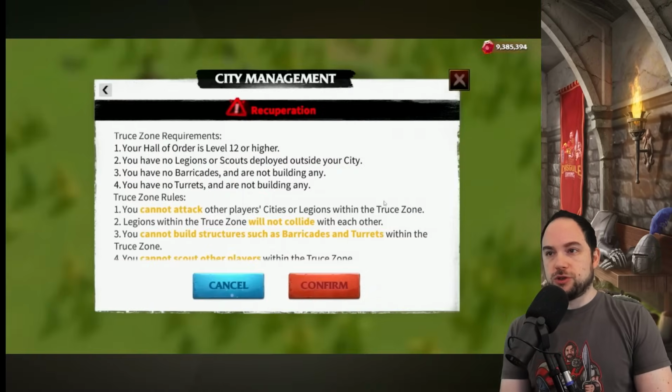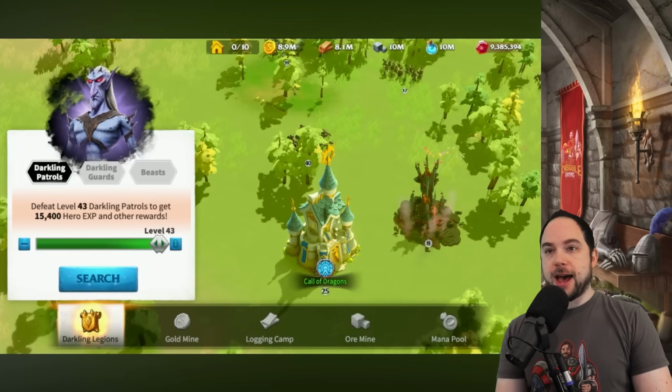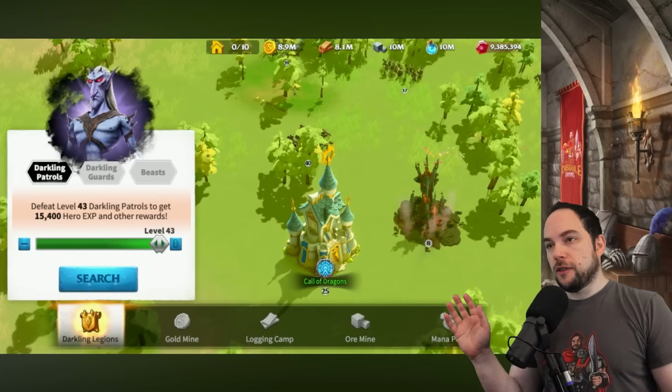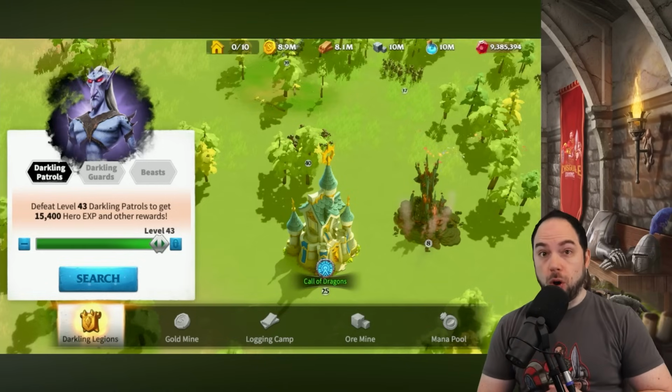And prestige is what you use to enact policies. Also, there's going to be a truce zone. In the truce zone, you can't fight other players. And there are going to be higher level Darklings and dark creatures. Now, this is a big deal. Like, if you thought now was a great time to invest in your war pets, you're wrong.